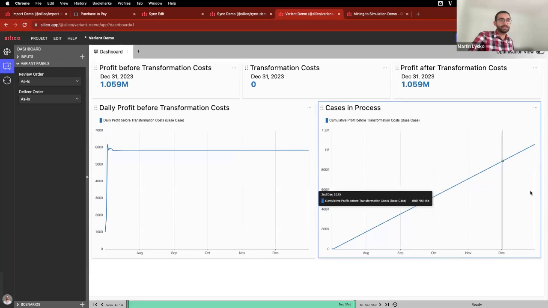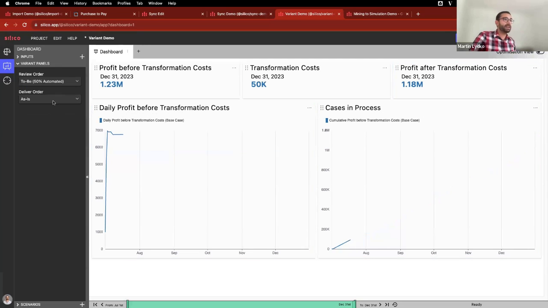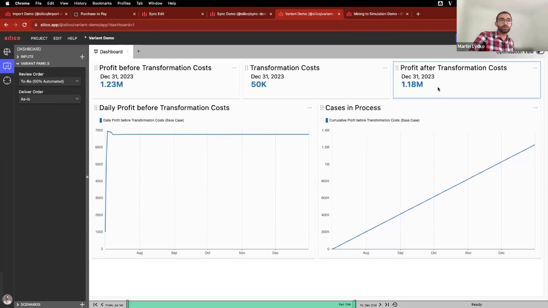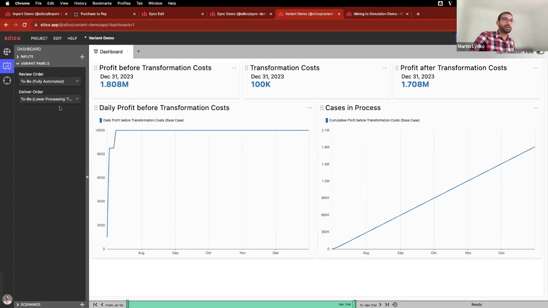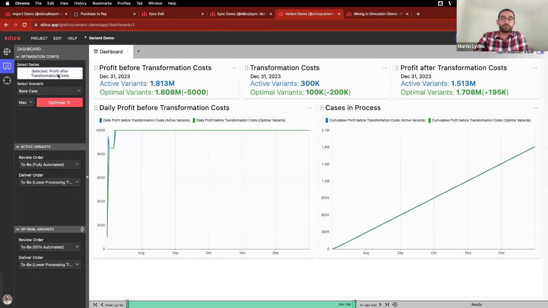We've got our 8,000 cases backlogged here. And we can now play around with, okay, what is actually the best outcome? Maybe we want to optimize profit after transformation costs. Again, play around with these different combinations to figure out in what case that is highest. But obviously, as this scales up and you get more and more steps that you might want to change and more alternatives, ways in which you can change each step, you've got to go through quite a few combinations here. So we've built an optimizer where all we have to do is specify what we want to optimize for. In this case, our profit after transformation costs, and we're doing that for a base case. But if we had other scenarios, we could also say, optimize for this growth scenario where we're getting more orders over time, for example.